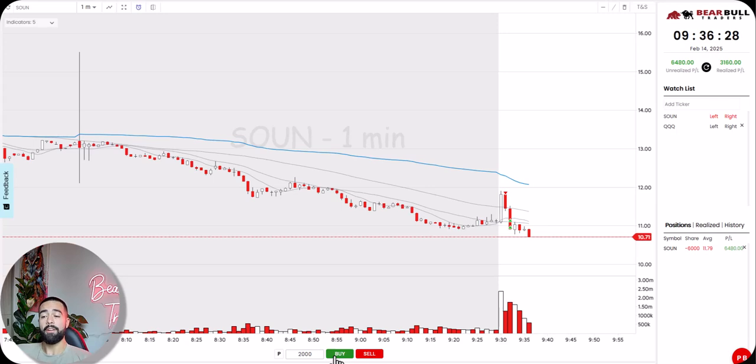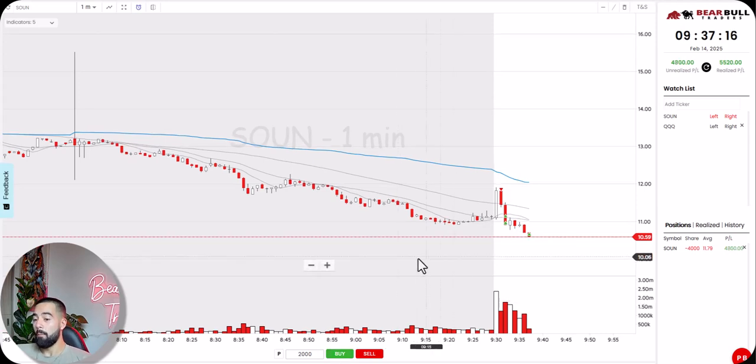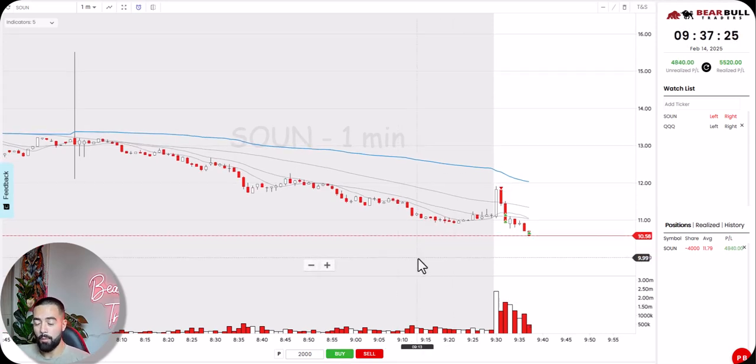All right, so we're having another leg down here as we're making new lows of the day. Really good sign. We're just waiting for that 10.6 level to start scaling out more of our position with another 2,000 shares. So we're scaling out more here. Really nice leg down we're seeing right now, again with a nice volume increase. Next place we'll be interested in partialing some more will be around 10.5, and eventually we're going to even target all the way to $10 a share if we can make it there.